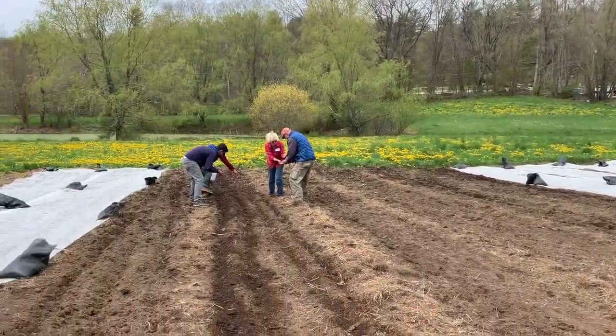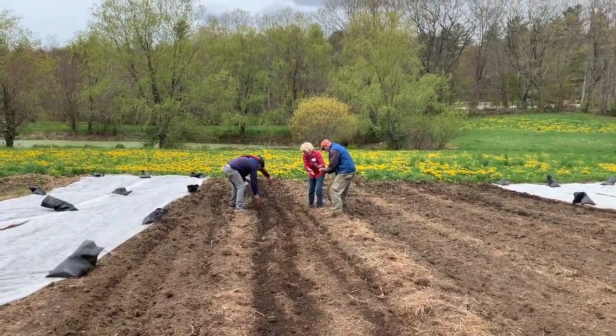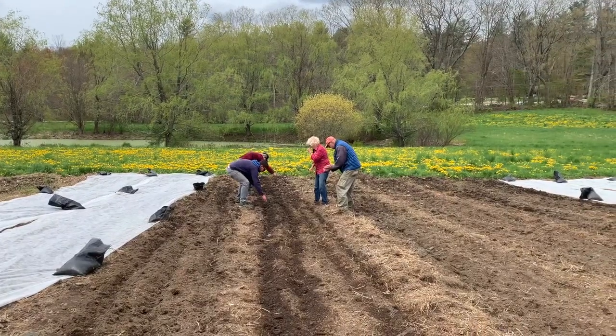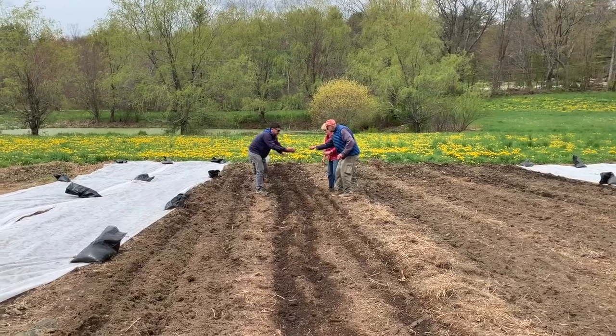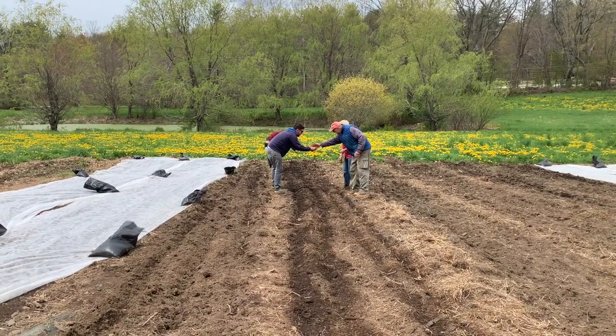Okay, I give you my seeds. You can put them back. All right. Do you guys have enough? Yeah. Actually, probably need some more. Oh, Jack's got some. Ready? Yep, thank you. Okay.